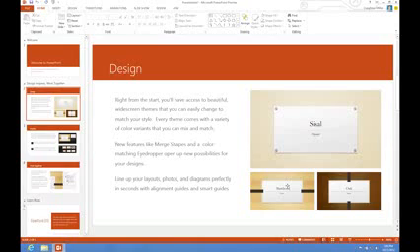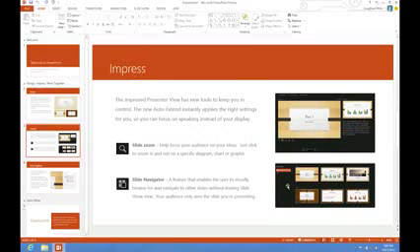And I've been looking through all these designs, and they are pretty amazing when you're looking at what these designs look like, and the feel to them is very nice. You can impress a lot of people with designs, having zooming slides, navigation slides. You can really create a full immersive presentation with PowerPoint 2013.